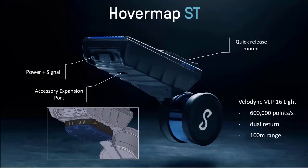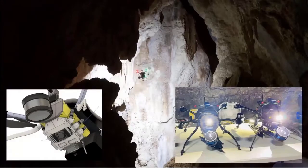For those following the DARPA Subterranean Challenge, we were actually using HoverMap ST throughout that challenge — early prototypes and then the final product in the final event. For that challenge, we also developed an accessory that mounted onto the bottom of HoverMap, which included cameras used for the detection part of the subterranean challenge. This allowed us to provide new capabilities and we extensively tested HoverMap ST through that challenge over a couple of years.